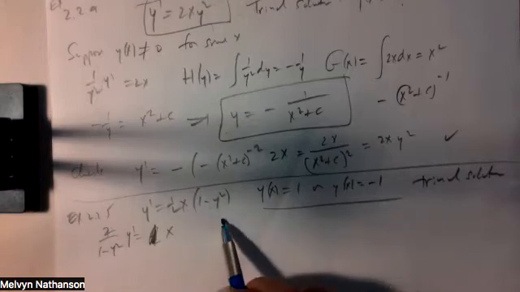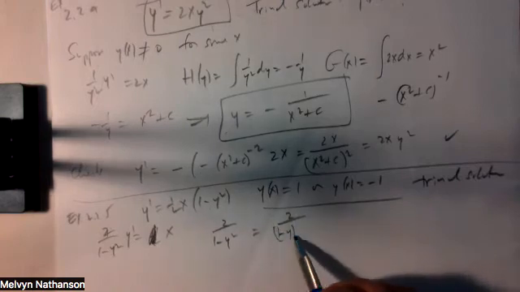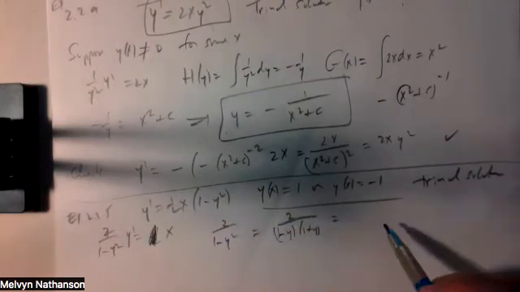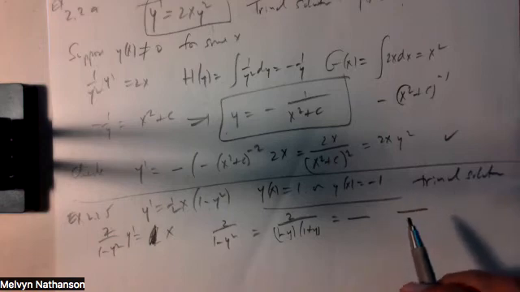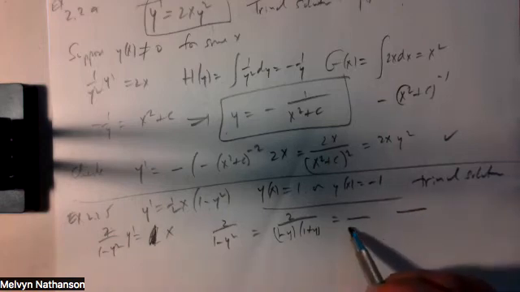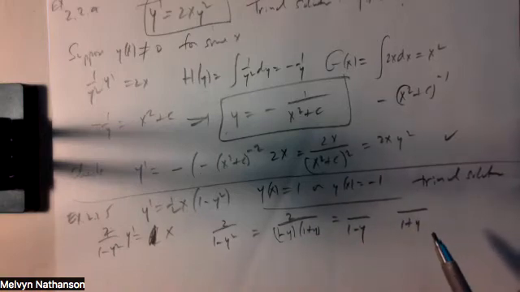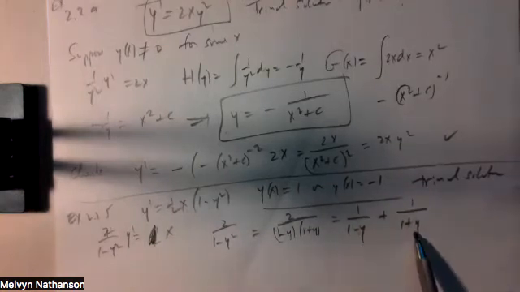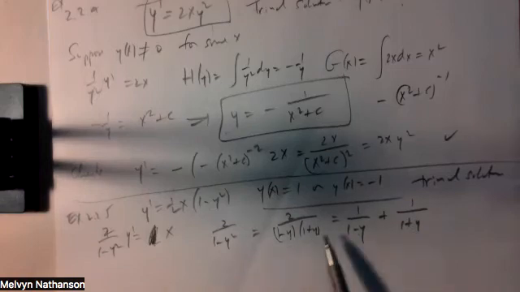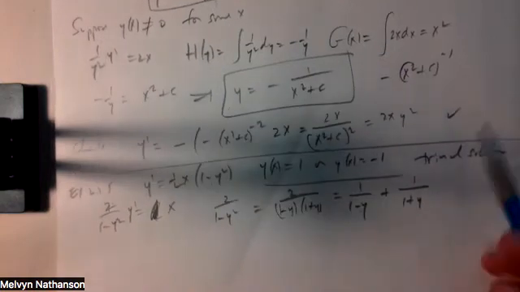partial fractions in calculus. 2 over 1 minus y squared, that's 2 over 1 minus y times 1 plus y. So you should be able to write this as a sum or difference of fractions where the denominators are 1 minus y and 1 plus y. And in fact, if you add these two fractions together, put them over a common denominator, you get 1 plus y plus 1 minus y. The y's cancel, you get 2. That's exactly what it is. Right? So this is partial fractions.